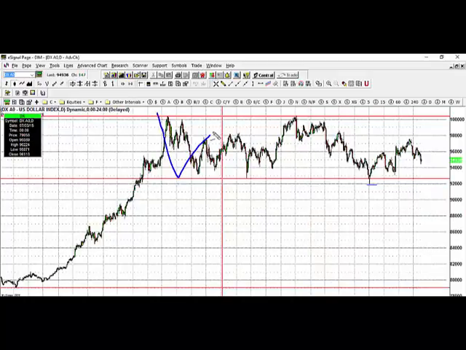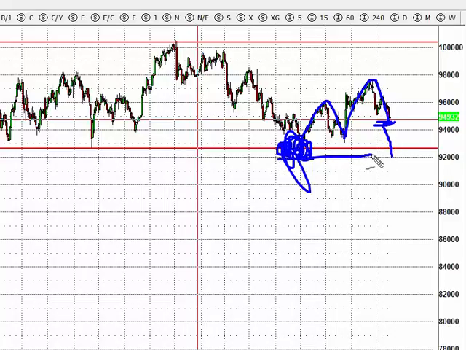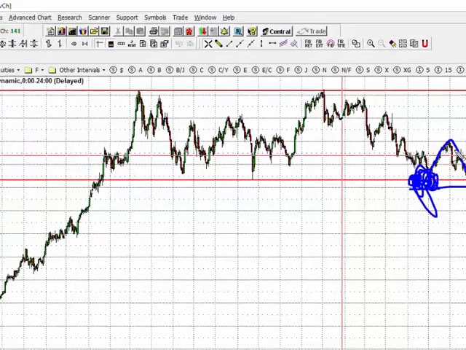So this is a chart of the US dollar index, and as you can see, the market has been in a sideways consolidation pattern now for a number of months. The US dollar bottomed back here in February, March, and then the market went up, retraced, went up again, and now it looks like it is doing another retracement. Now the question is, does it retrace and turn around here, or does the market come back and revisit that bottom? That's what we have to wait and see.